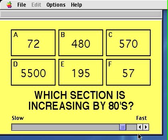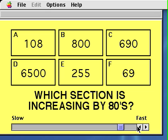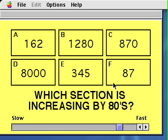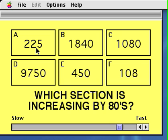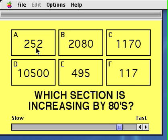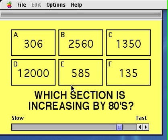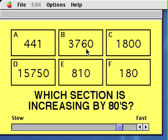One little trick you can do also is just to wait until the numbers reach a round number. If you think that it's counting by 80s, just wait until your suspicion is, the suspected section is at 80, and then see if the next number is going to be 80. So let's see over here. Yes, right here. Right over here. Right. This is it right here.